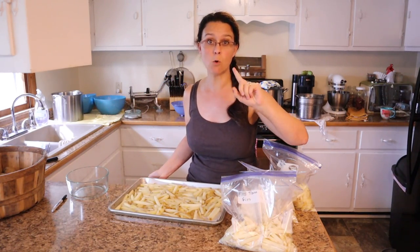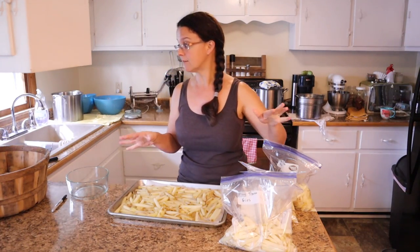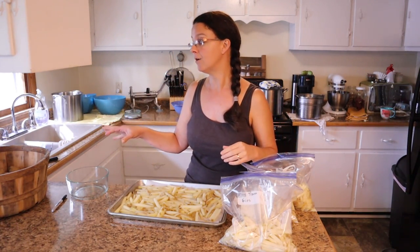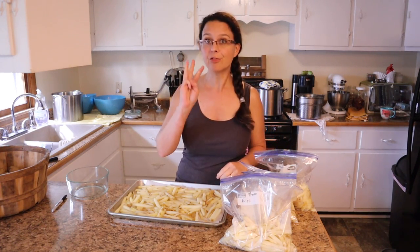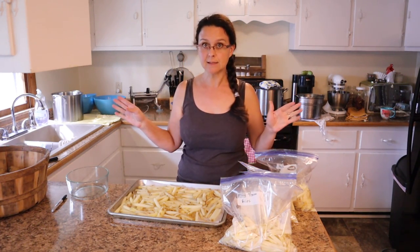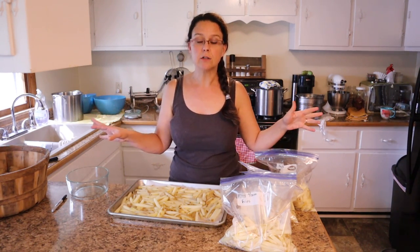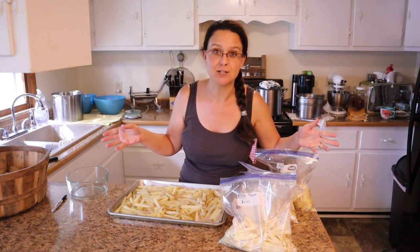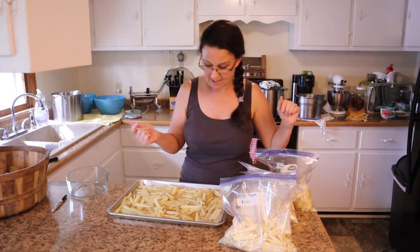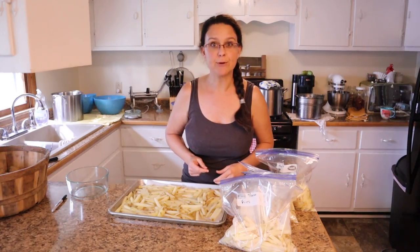Okay, there is one more project that I'm going to do with these potatoes. I'm going to use most of the rest of them, I think. We'll keep some out to use still fresh while they're still good, but that will be the third potato project, and we'll basically preserve all of the potatoes that we grew, and that will be awesome, and then I can move on to the next preserving project. There's always another preserving project. So, let me get this all cleaned up, and we'll do number three.